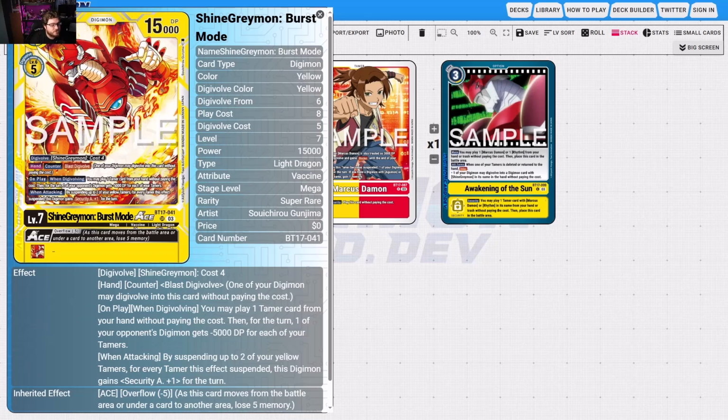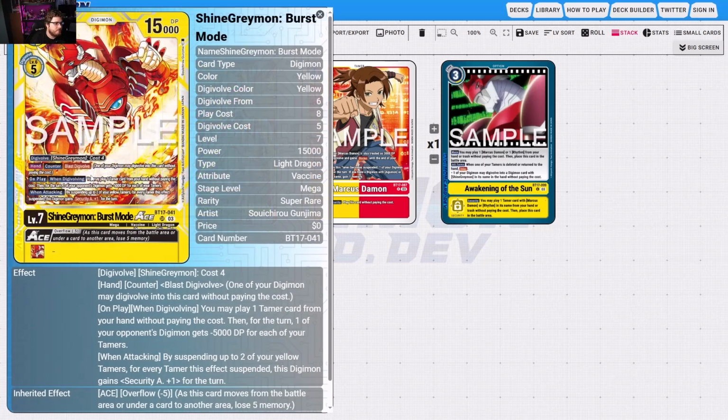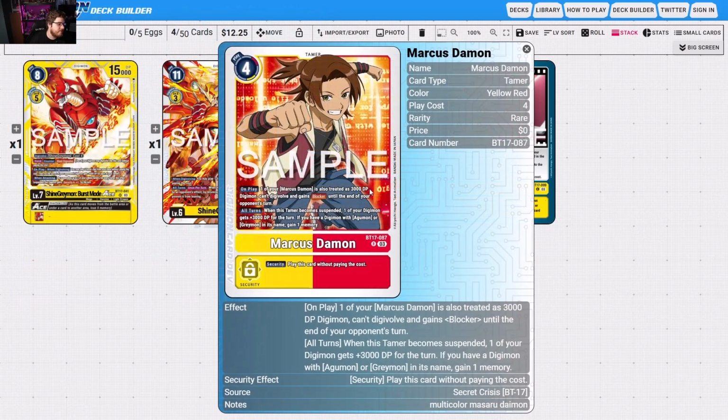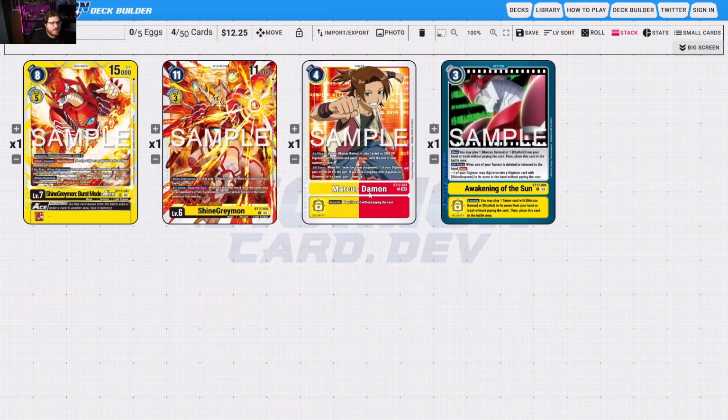Then suspending up to 2 yellow Tamers, for every Tamer suspended with this effect, this Digimon gains Security Attack 1. This is a really solid burst mode. This thing is just good for Blast Ace and Evolve shenanigans. I like that we have a new Marcus that gains Blocker. So for its on play, because you're going to combo in the Blast Mode, just giving yourself a small Tamer blocker is never bad.